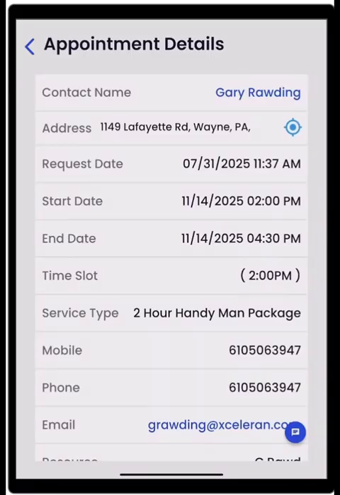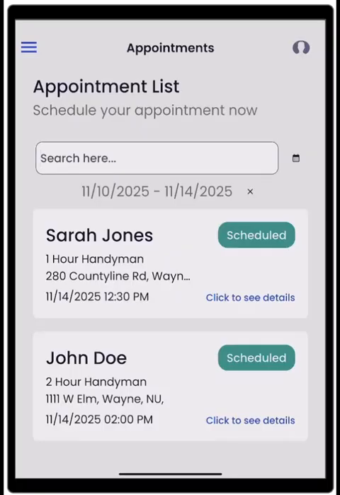So that's the basics of the Field Agent CEC version. Let's now go ahead and look at the Field Agent Pro version. This is an iPad that we're looking at, and I'll show you also what this looks like on an iPhone, so you can get a different feel for the size differences. And the Field Agent Pro app works exclusively with the field service module, from items that are dispatched from there.